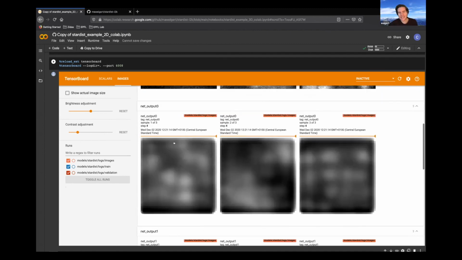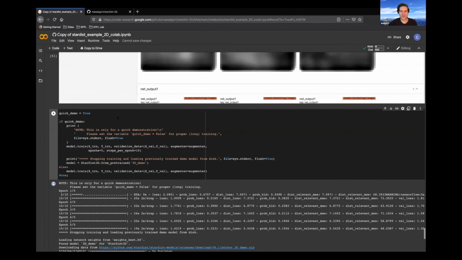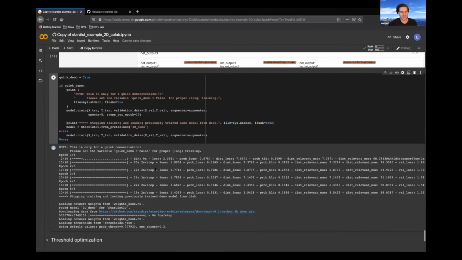And you see, after 5 epochs, it barely got to know what a nuclei-ish thing is. So it hasn't done really anything, which is expected after 5 epochs because we just trained it for 2 minutes. You would train that for 100 epochs or so, 3-4 hours, and then you would actually get a nice loss curve. I will do that at the end if time permits and just let it run and show you that. For the quick demo, if you set it to false, it will do the actual run, and this will take longer than a tutorial. After the training, we just load one of the models that we trained longer, just for demonstration purposes, okay? So the model is now pre-trained and our prediction makes sense.